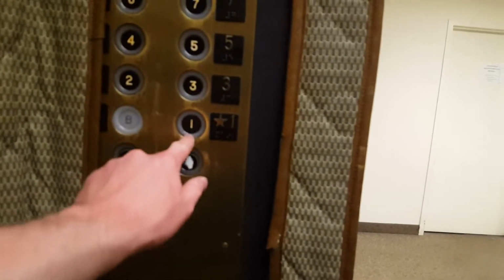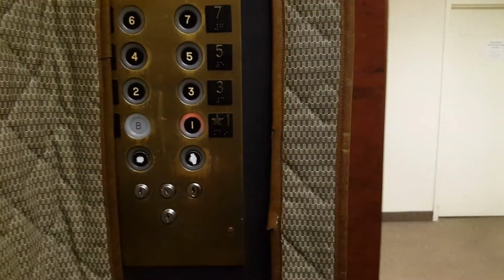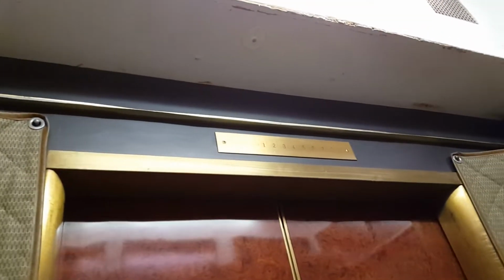I'm gonna go to the lobby and double call it to get the other one. These look like a Lexan replacement of sorts. I think, what is it, armor version or something like that?